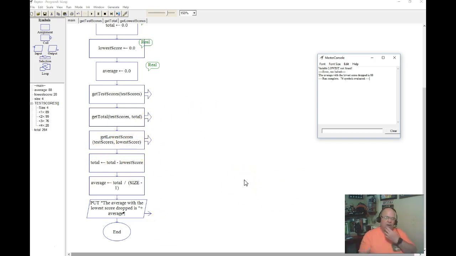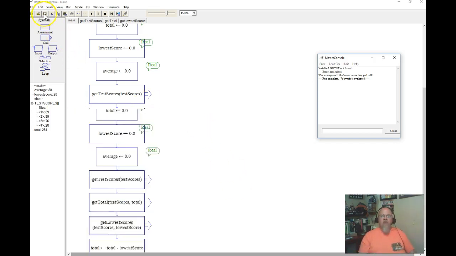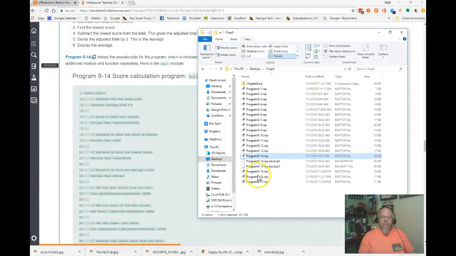I found some bugs. Well, I tried to make it more efficient and found some bugs. Anyways, you can kind of get the gist on how we can utilize arrays, and then we could utilize some of the functions like length of. Instead of passing in size, how about we just use length of?